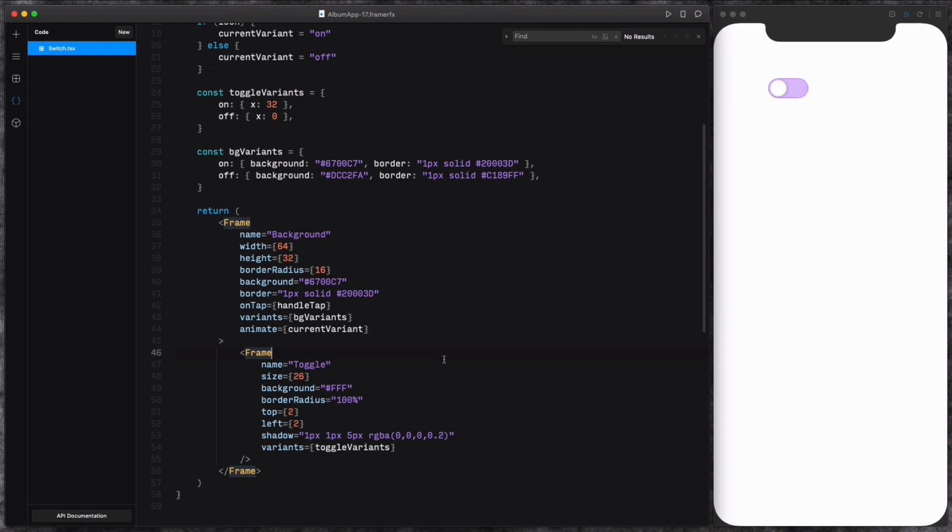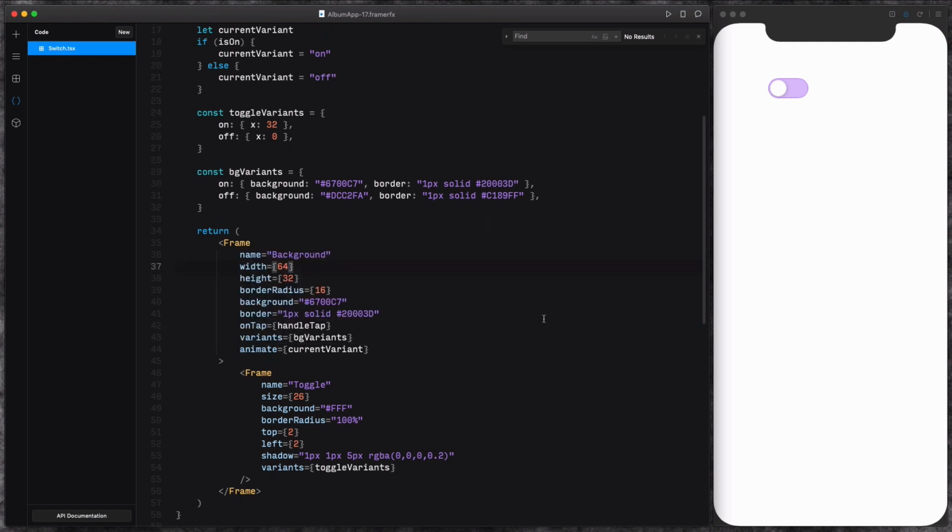So where did we end up here? We saw that I can animate a property just by specifying the property and value in an object, and I can pass that to the animate property of a frame. That's what we did first. But I can also specify variants for a frame using the variants property. And variants are named objects that define the visual properties for my frame for different states. And then I can animate to those different variants by simply specifying the name of the variant that I want to animate to.